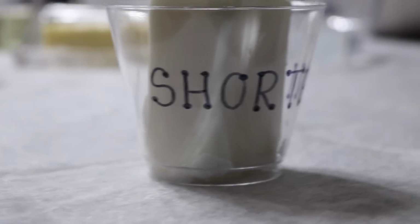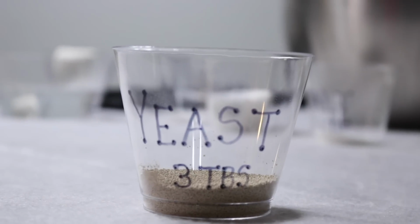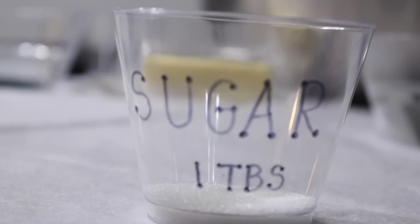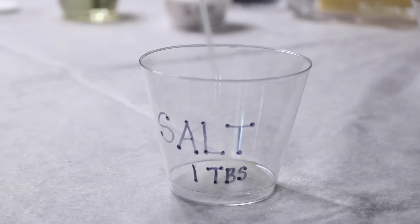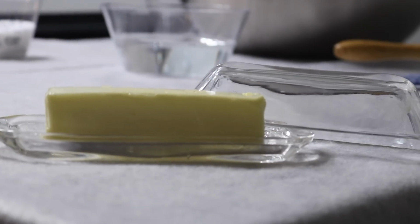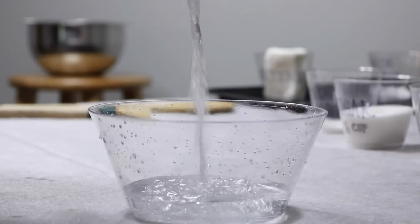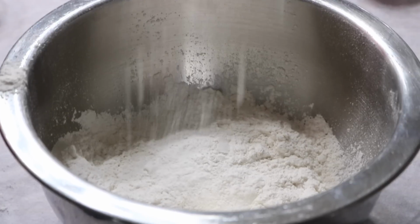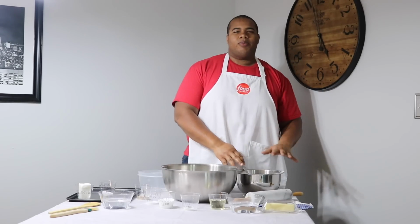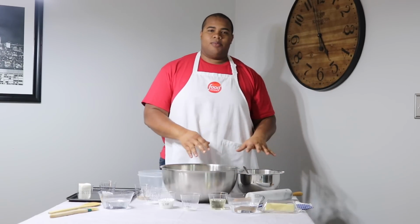I have my shortening, a half a cup of sugar, my kosher salt, 3 tablespoons of active yeast, a tablespoon of sugar, a tablespoon of salt, a half a cup of vegetable oil, some softened butter here, and I have 3 cups of warm water, 9 to 10 cups of flour here, and I also reserve maybe like a half a cup of flour just in case I need more.